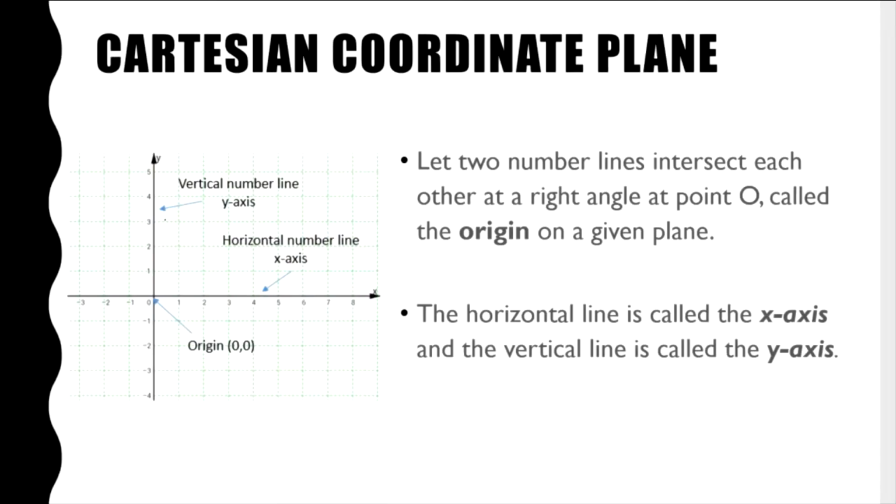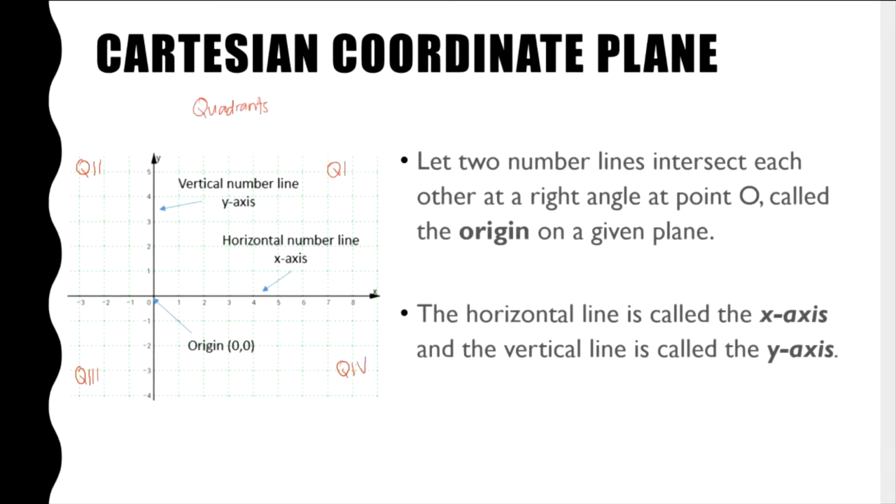Now looking at our illustration, we can see that our Cartesian plane is divided into 4 regions. And these regions are what we refer to as the quadrants. Okay. So we have here 4 quadrants. The first one is named as quadrant 1. The second one is quadrant 2. And we have here the quadrant 3. And lastly, we have the quadrant 4.